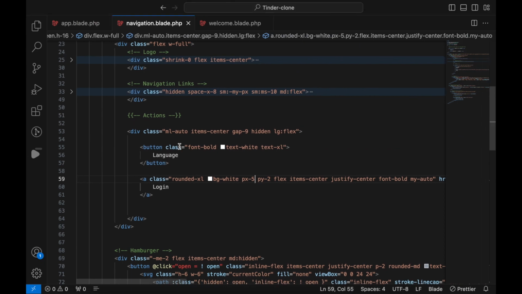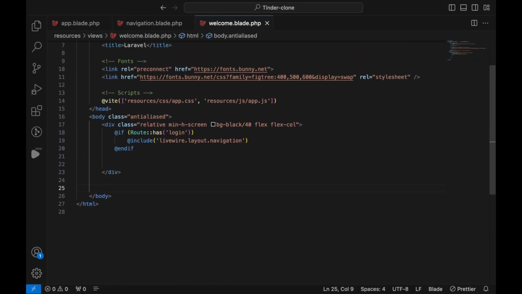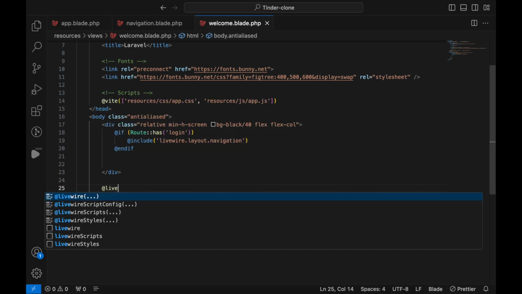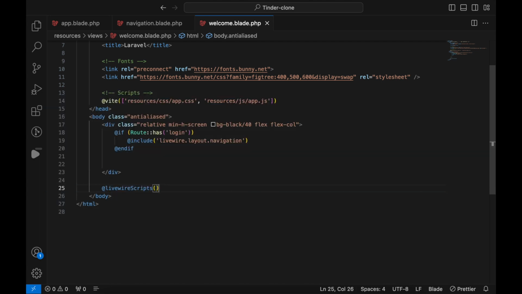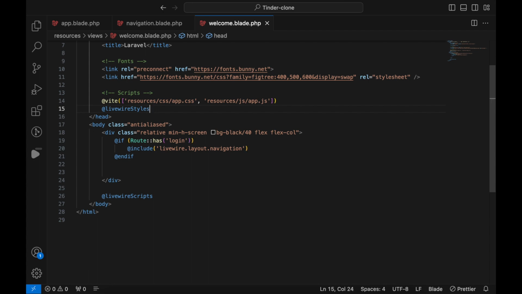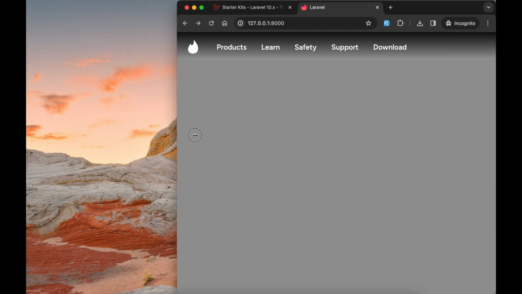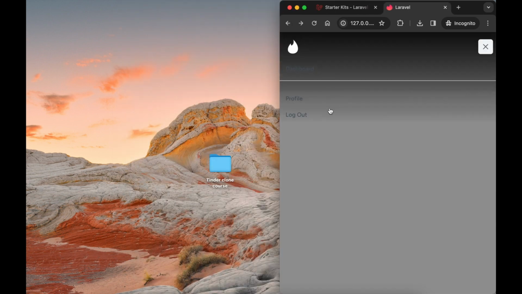So let's go to this welcome. In here at the bottom, we're gonna add Livewire scripts. Remove the open bracket, close bracket, and on top, just after the vite, let's add Livewire styles. Remove the open bracket, close bracket. And now, if we go back and resize this and click, you see now it's showing up.